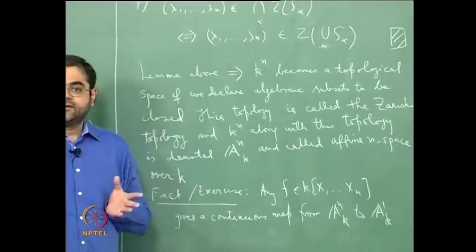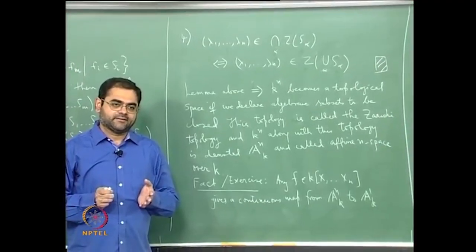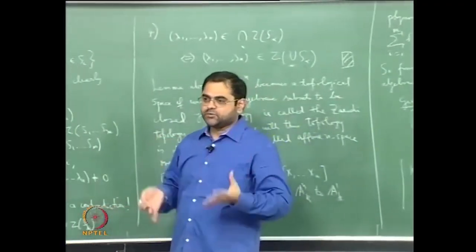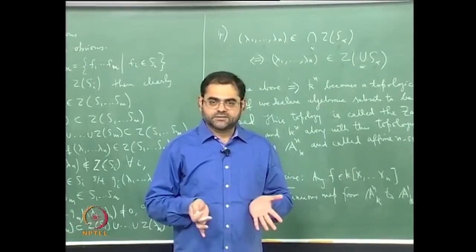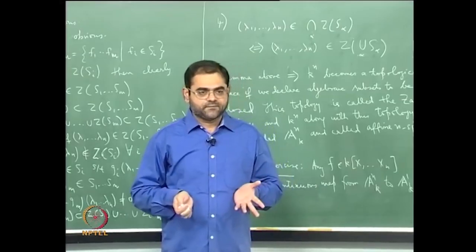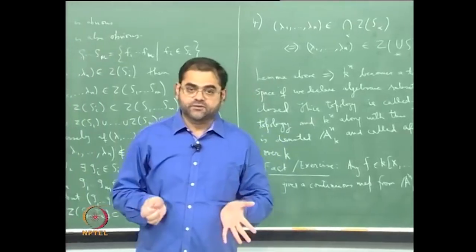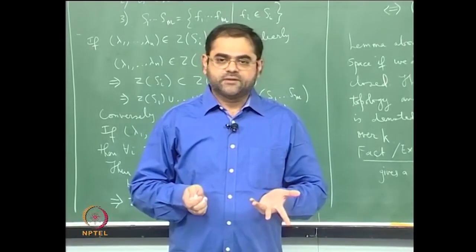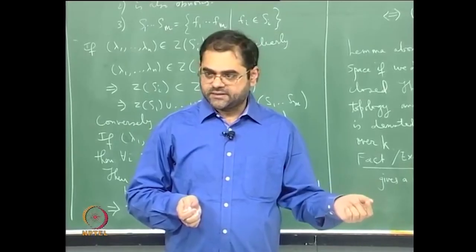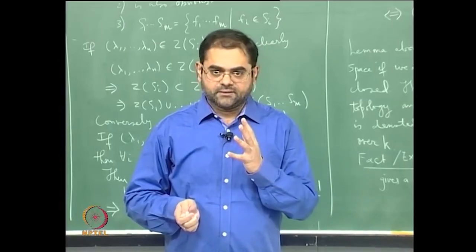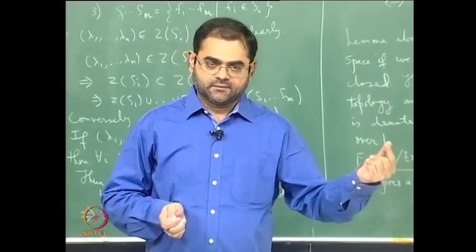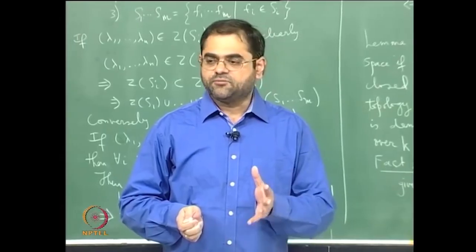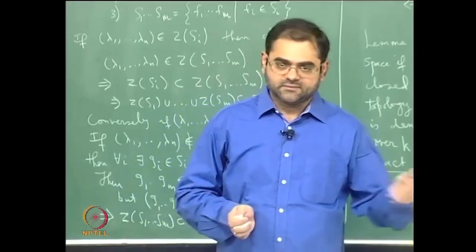So you see, there's some cyclicity going on here. In the usual topology, when we study real valued functions or complex valued functions, the set of points where the function vanishes is a closed set. Of course, I am only worried about continuous functions. The reason for that is topological, because a single point is a closed set, and the set of points where the function takes the value 0 is the inverse image of the singleton consisting of the point 0. That is the inverse image of a closed set under a continuous function, so it has to be closed. So the set of points where a continuous function takes a fixed value is always a closed set. I mean, 0 is a special value, but it could be any other value.